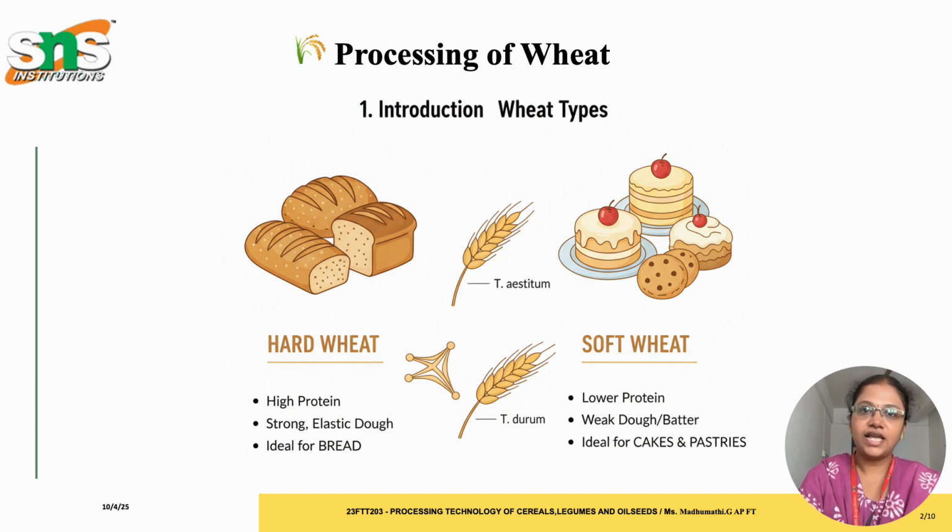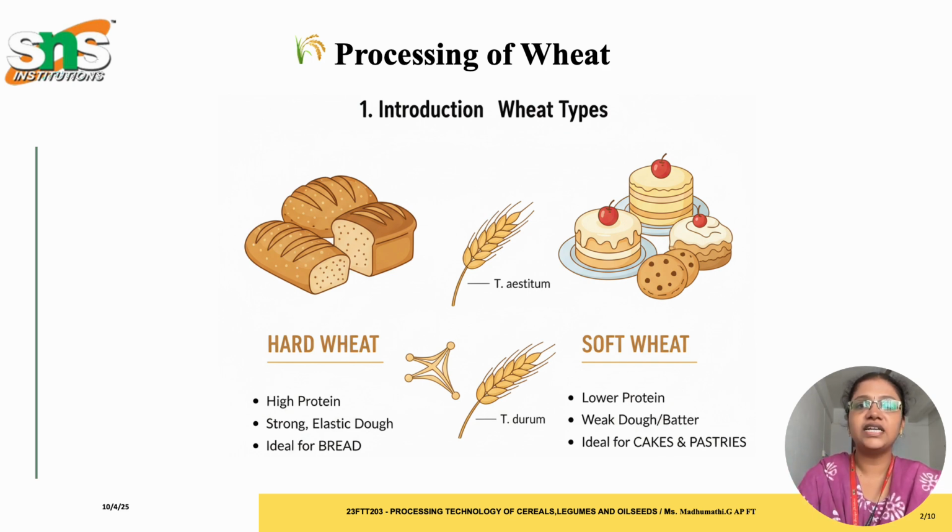First of all, getting into the processing steps, let's have a small recall about the types, because before processing wheat, mainly we have to consider the types. As I already told in the last video, there are main different types of wheat, that is the hard wheat, soft wheat and the durum wheat is also present. So hard wheat, from the term hard, we can come to a conclusion that it has a high amount of protein, okay, and the soft one has a low amount of protein.